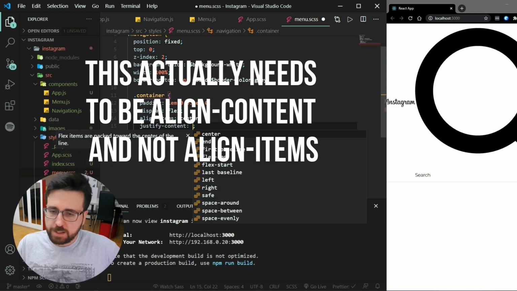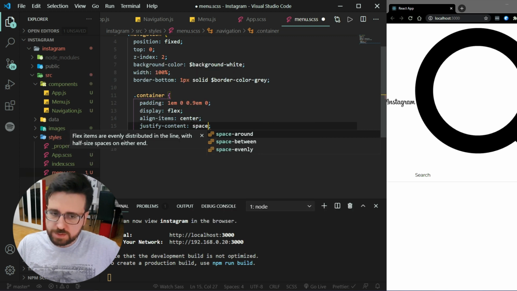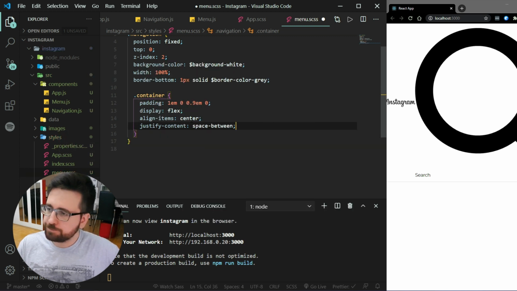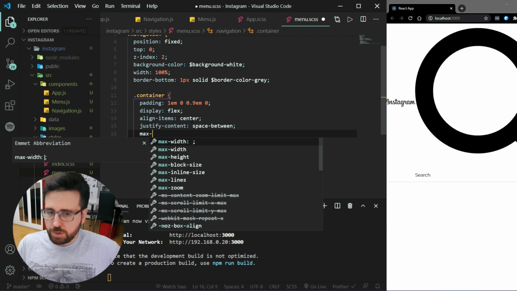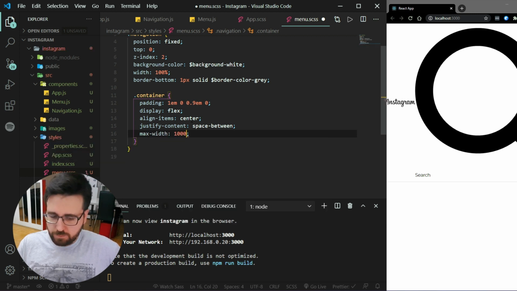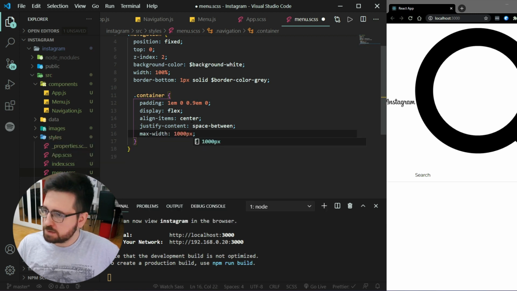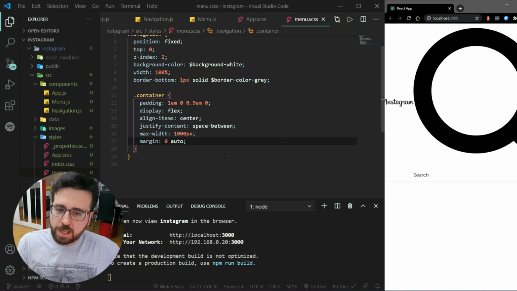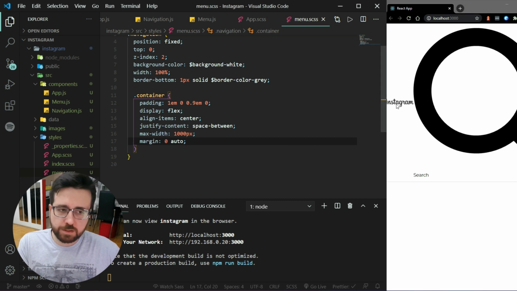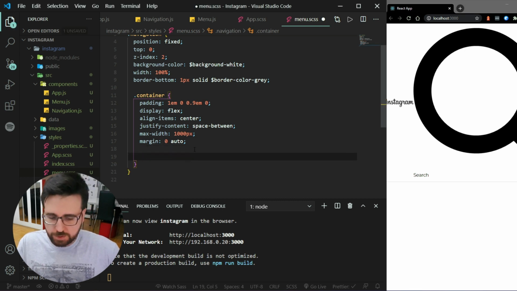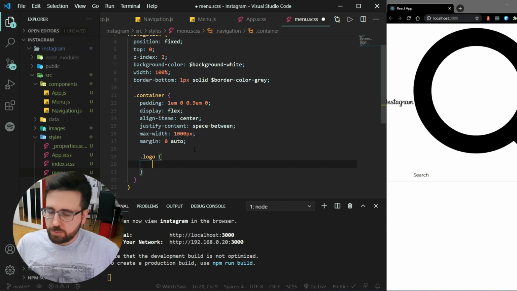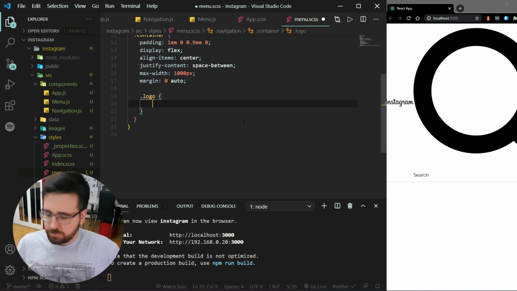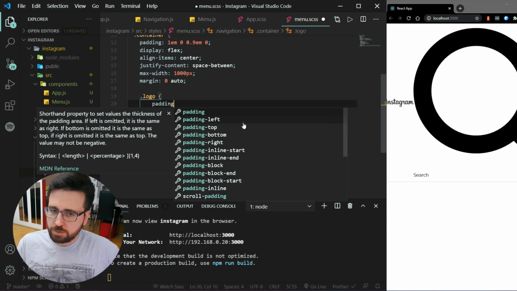We're going to justify content to space between. We are going to set max width to 1000 pixels, and we're going to have a margin of 0 and auto.